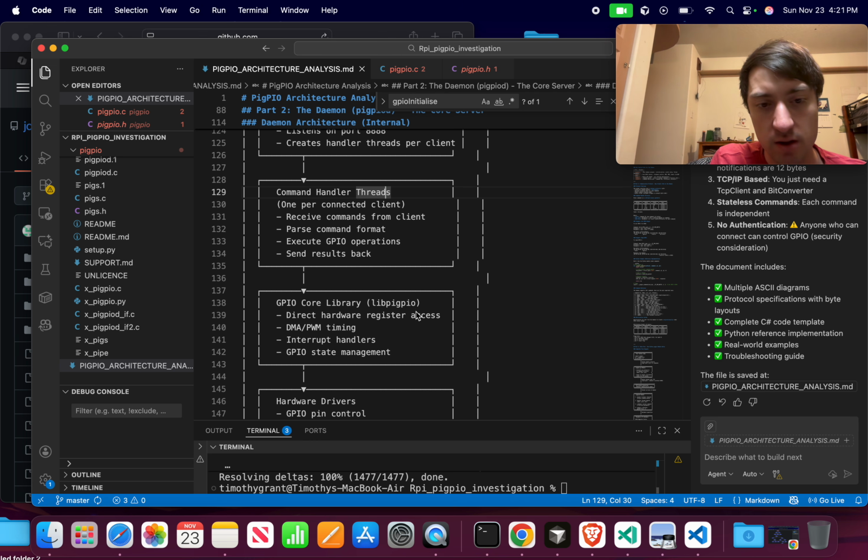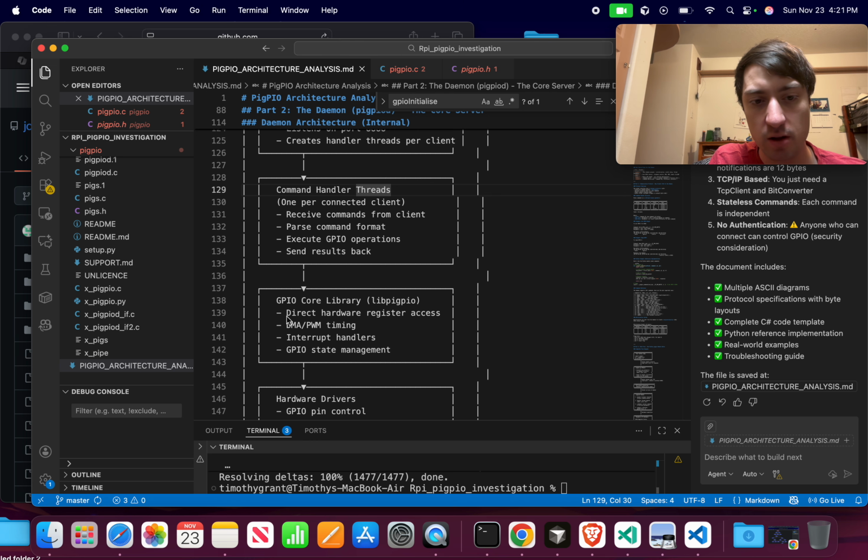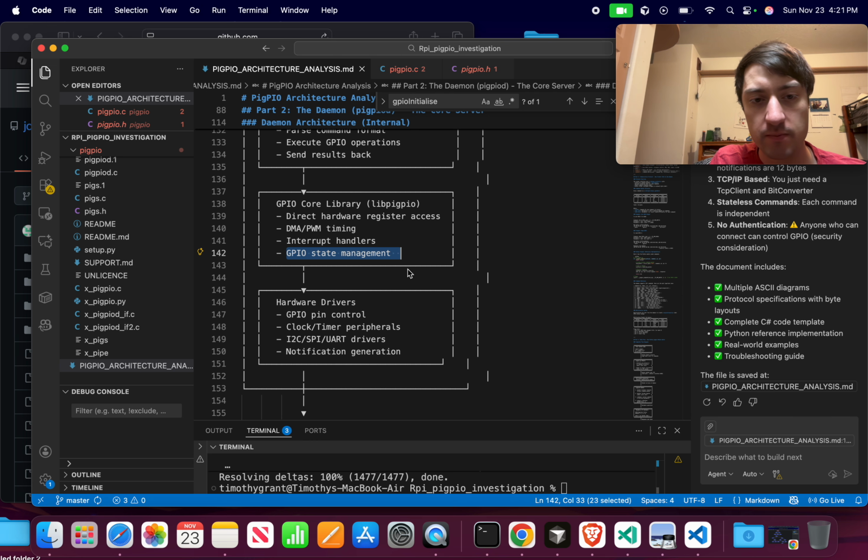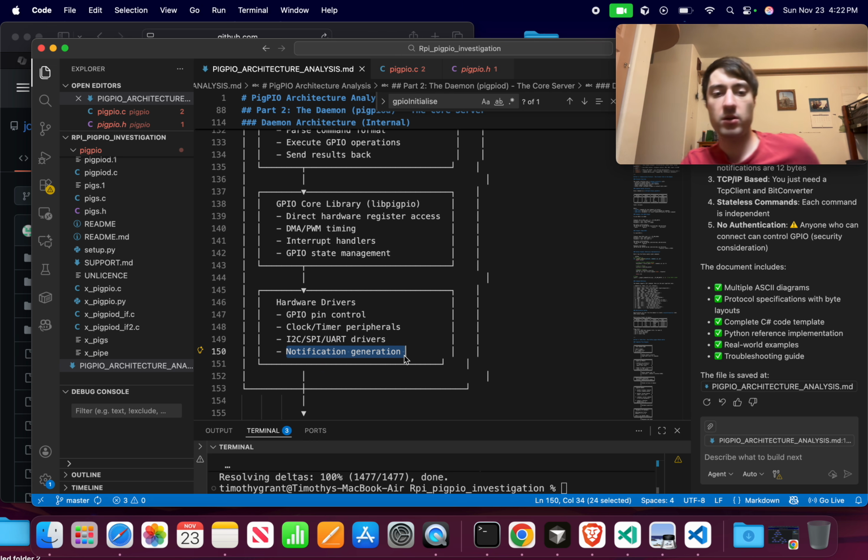So now this GPIO core library, direct hardware register access. So DMA, PWM, timing, interrupt handlers, okay, state management, okay, hardware drivers, GPIO pin control, clock, timer, peripheral, I2C. So this is hardware drivers, notification generation, okay?